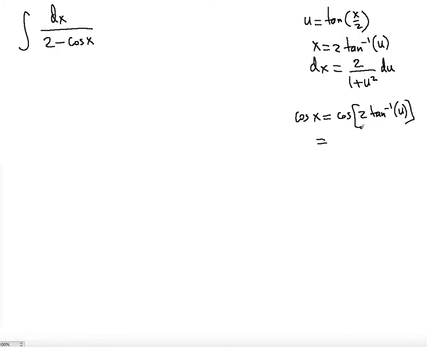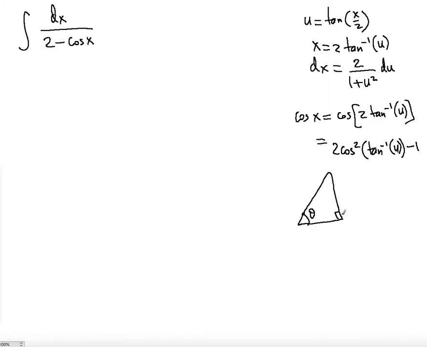So cosine of x is going to be the cosine of this. Now for the cosine of this, we can use the identity 2 cosine squared of arctangent u minus 1. So we need to find what the cosine of the arctangent is before squaring. Using the right triangle, first, what is the arctangent of u? Arctangent of u means the angle whose tangent is u. So let this angle measure be theta. So the tangent of this angle is u, opposite over adjacent.